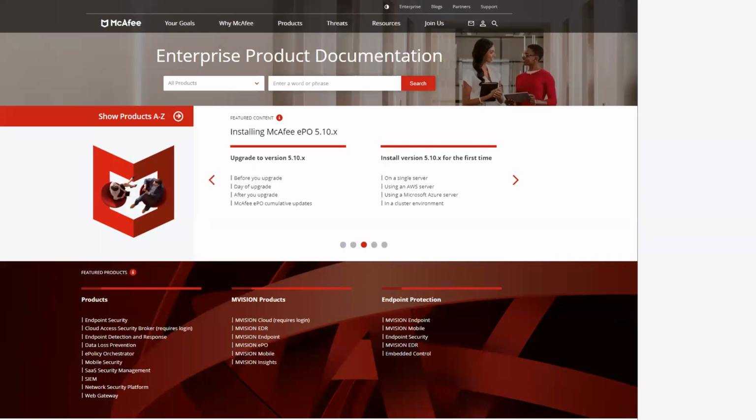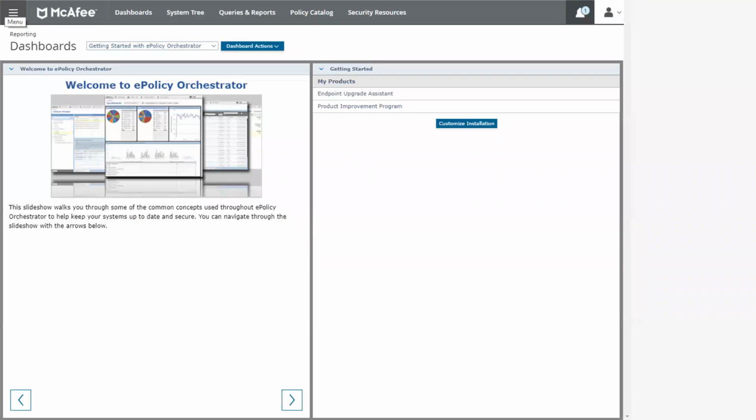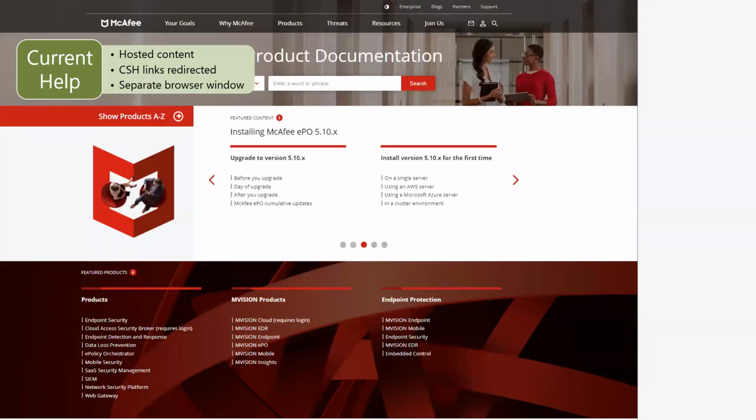But those individual CSH links now all lead to the home page of our site. We'll talk about why we did that in a little bit. But because the help links are opening in a separate browser window, the user has to switch back and forth between the product and the help content.